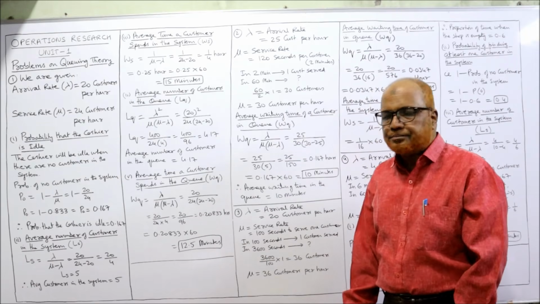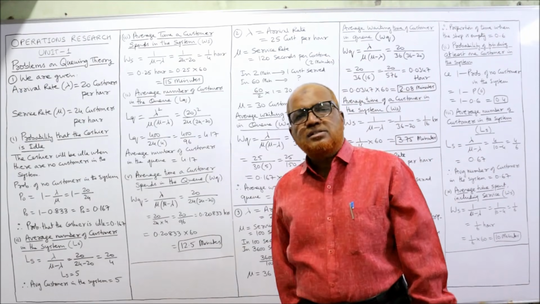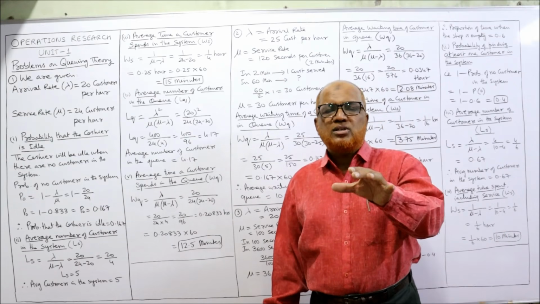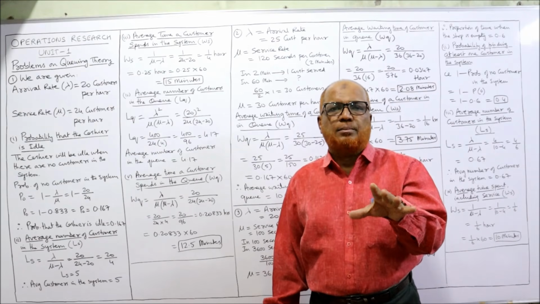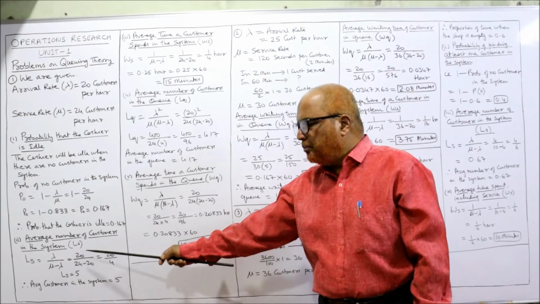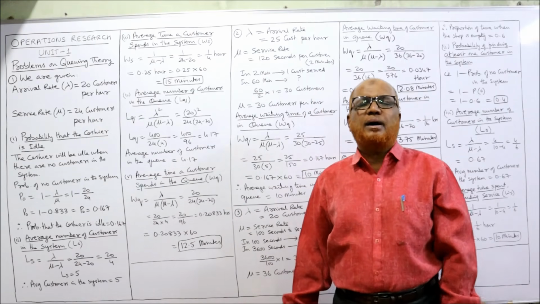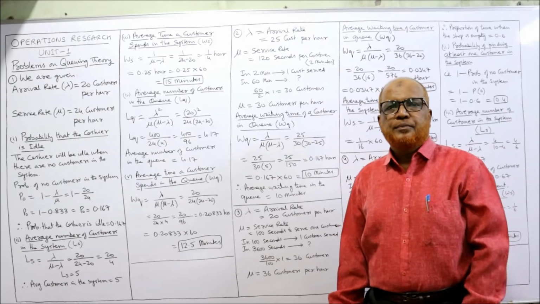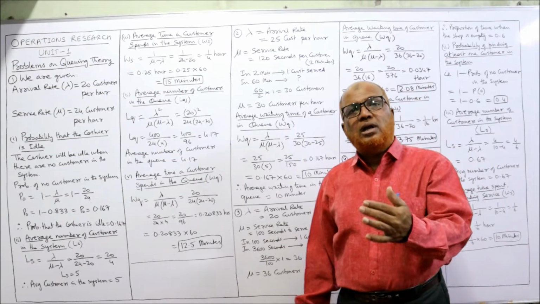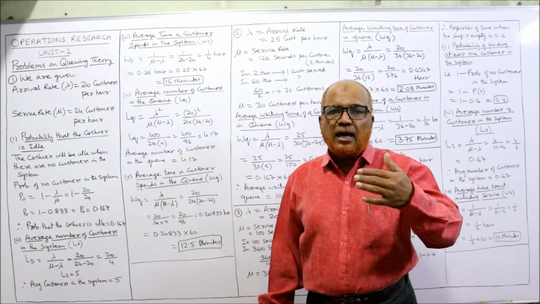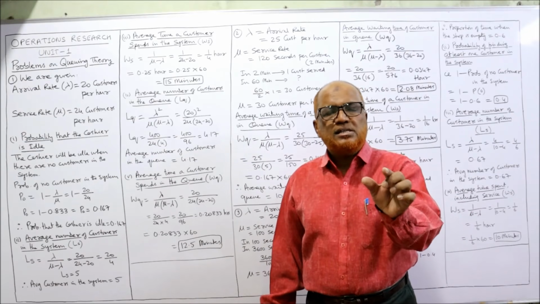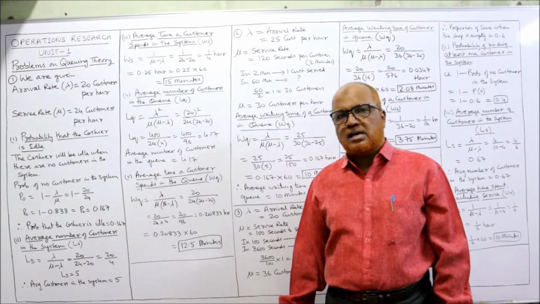That's it. Next, the average number of customers in the whole system, LS. It is asking what is the average number of customers in the whole system. The symbol is LS. The formula for LS is lambda divided by mu minus lambda. Always keep a notebook, pen, and calculator ready while watching this video. Note down the formulas. If you write the formulas again and again, you will be perfect on the formulas. You can easily attempt the problem in the examination.